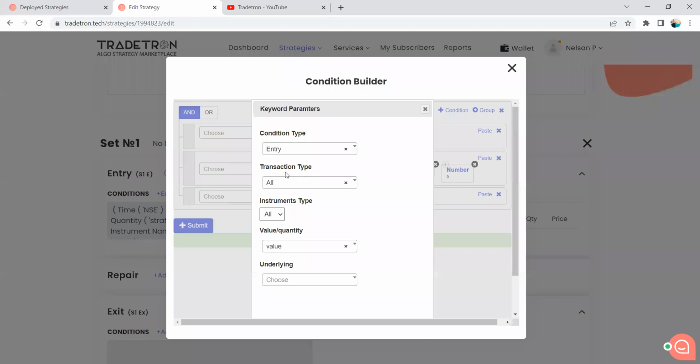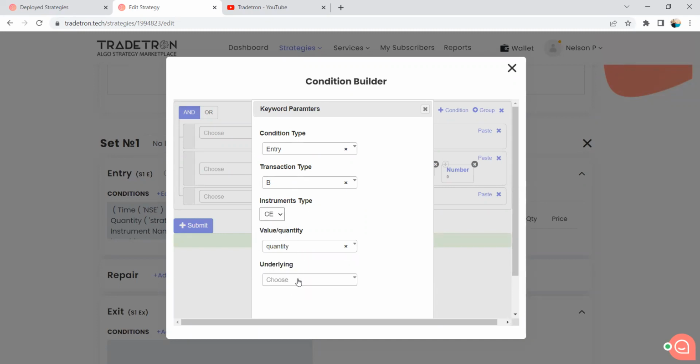So in this case, since this is the call option that we are going to trade from set number 1, we will use position detail transaction type buy. So this is for a buy transaction. You can maybe use a sell also, as per whether it's a short straddle or a short strangle. So you can use anything that you like. All right, so this is the buy call option we will use in the first set.